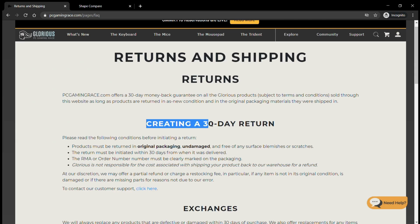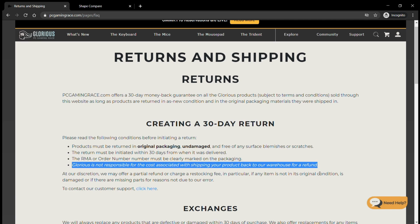First, Glorious does offer a 30-day money-back guarantee for products purchased from their website. If you are on the fence, you can take advantage of this and try out the mouse. If you end up not liking it, you can return it, though you would need to pay shipping, so this will likely only be viable for those living in the USA.